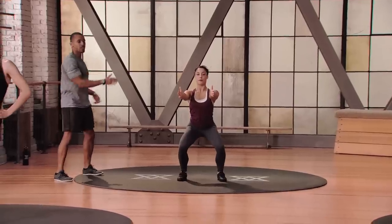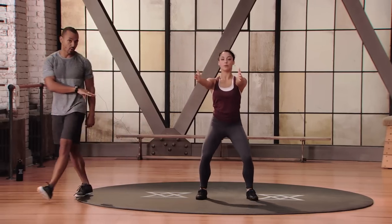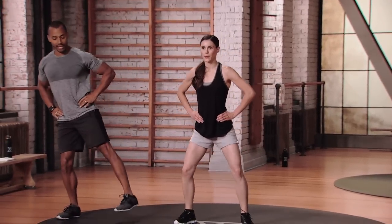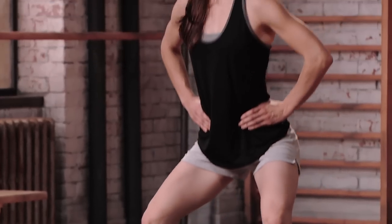So a difference here with our mod 2, we're starting hands forward, but then we go up above the head as you come out of that position. It's a less depth on the squat as well, okay? Mod 1, hands on the hips, less depth on the squat, but still getting that raise, still doing a slight lean. Yeah, we wanna see nice straight line from the head to the foot. 3, 2, and 1, very good.